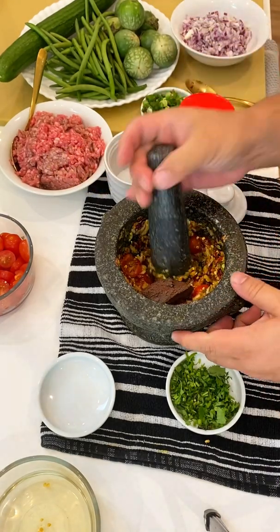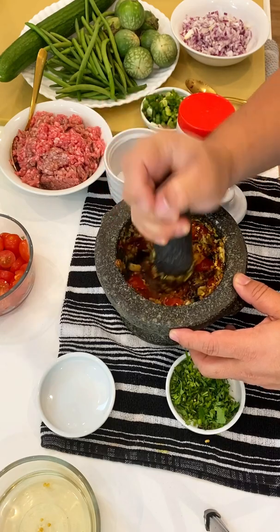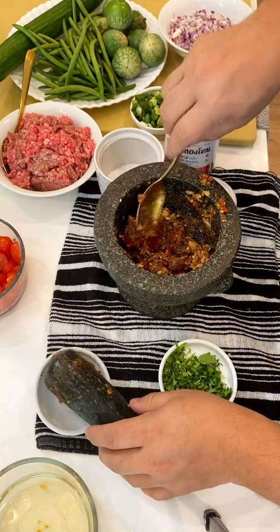All right? So now I'm just gonna kind of mash all that in. Be very careful not to let this splatter on your body because the scent will linger. All right, check that out.